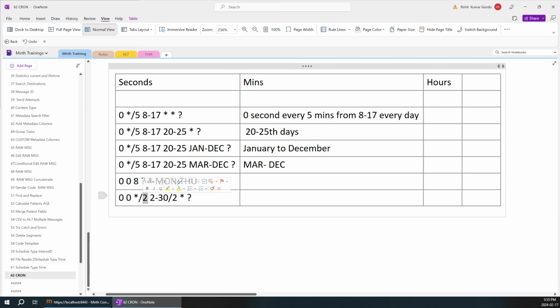So with the help of the symbols, you will identify whether it's 2 a.m. or whether it's for every 2 hours. So for every 2 hours, from the date, it's nothing but 2 to 30th. You can understand by this that it's a complete number of days and divided by 2. So when you divide any number by 2, whether you will get an odd number or an even number, it's an even number. So this will run for every 2 hours on even days.